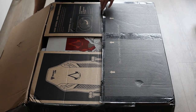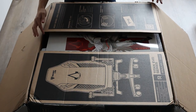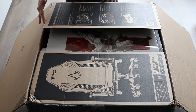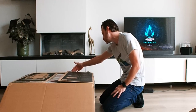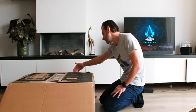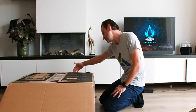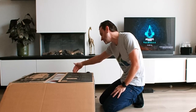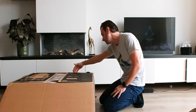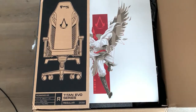Ooh, nice. Let's take a look inside here. 2022 series, zero compromises. Right from the start, we knew we didn't want to ever settle. We obsess over the tiniest detail and iterate, test and prototype until we get it right. Every Secretlab chair is put through a series of rigorous tests and international certifications. So you know, it's truly built to last.